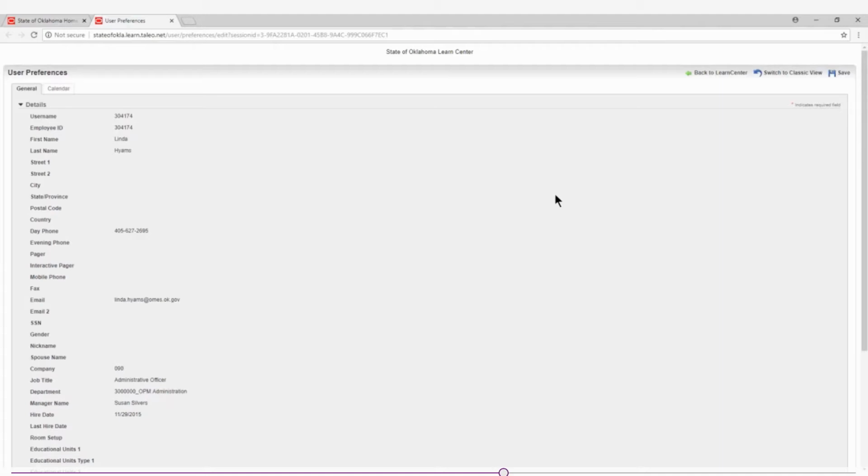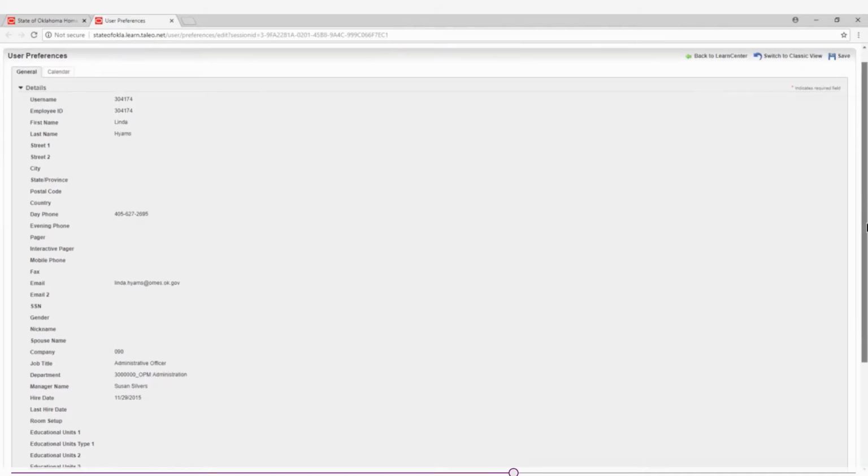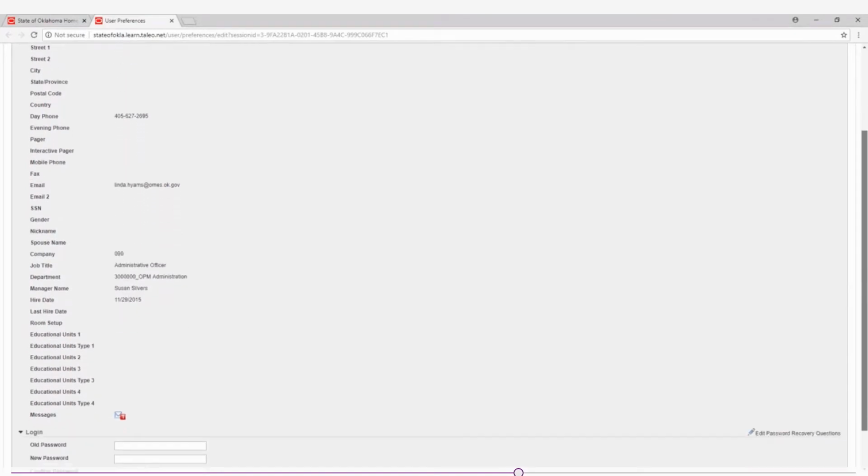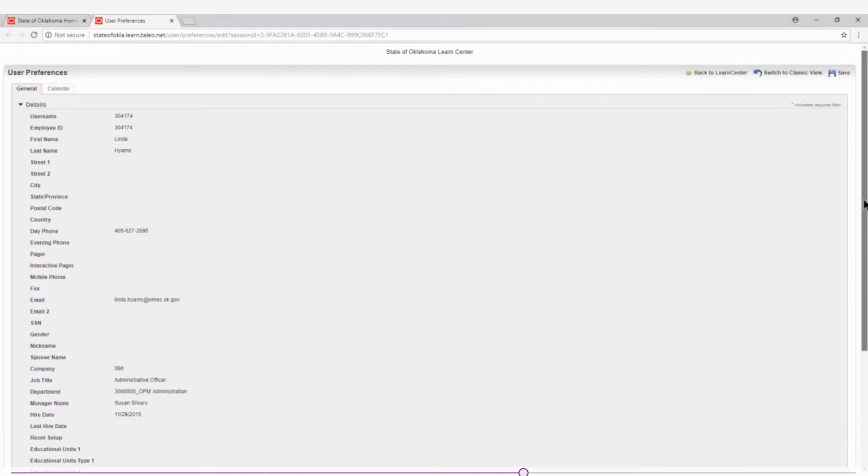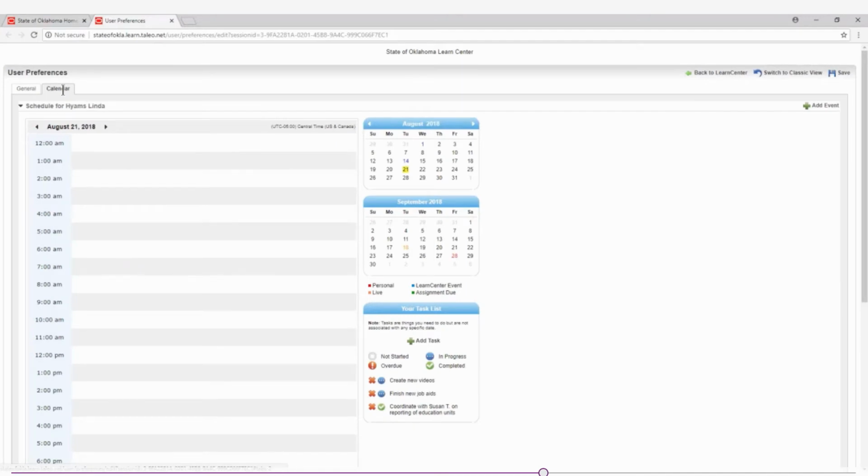What you're seeing on the screen is actually the information that was brought in from PeopleSoft. And so there's 2 tabs. One is called User, your general preferences, and then there's a second tab called Calendar. We're just going to show it to you. The calendar is just an internal calendar that's available to you and a task list. And you can add events here and you can use this to keep track of all your training. Take some time and get in here and you can see what all it does.